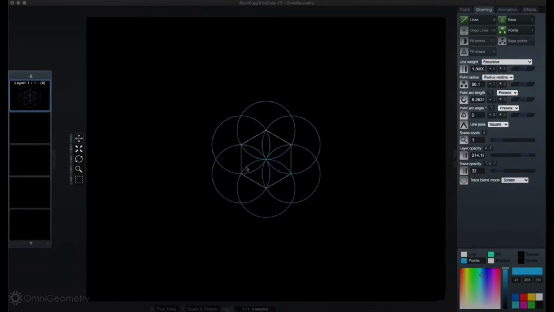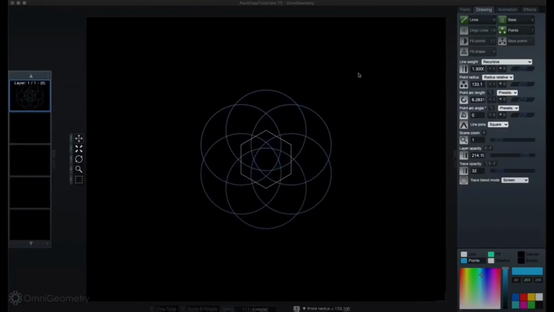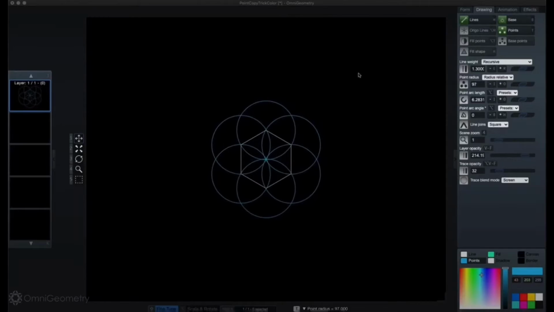From the lines you can see it's a simple hexagon pattern, and I've enabled the points and changed the point radius to match so that it creates this flower of life, or actually seed of life, or whatever base pattern. So I'm gonna disable the lines here, and so all that remains is this nice round pattern.